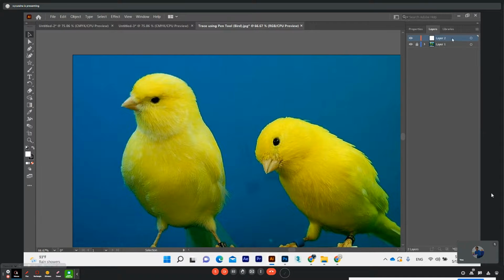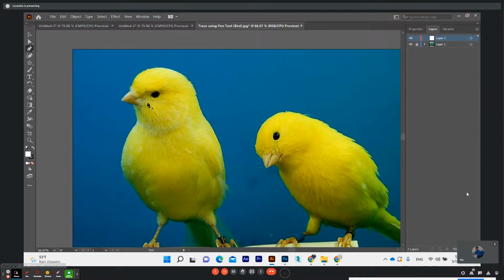Please click Layer 2, then click the pen tool or press P on your keyboard, the shortcut for the pen tool. First of all, how do we want to trace this practice? We want to practice so you become familiar with using the pen tool.